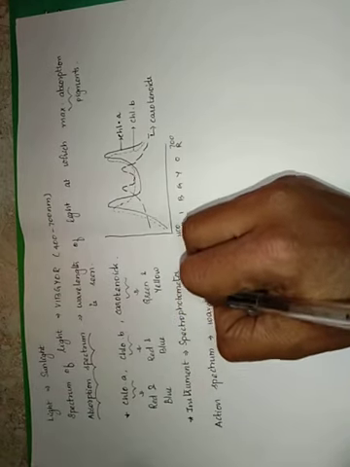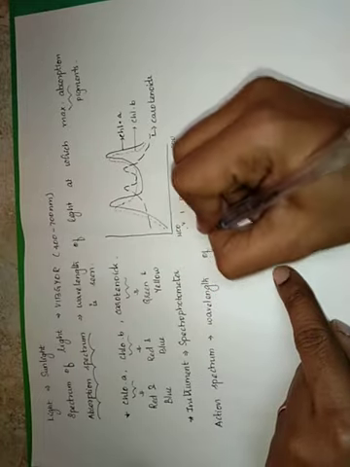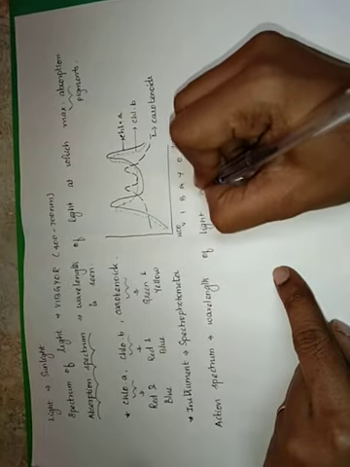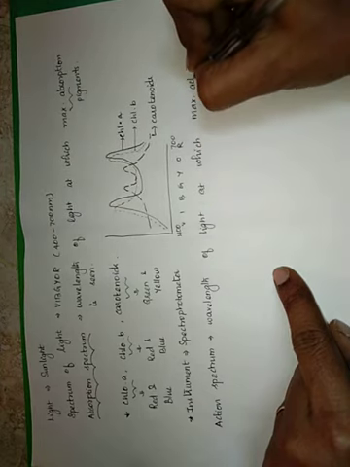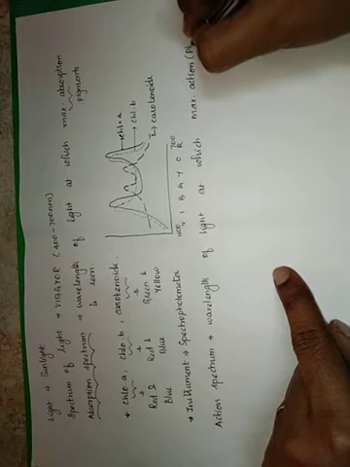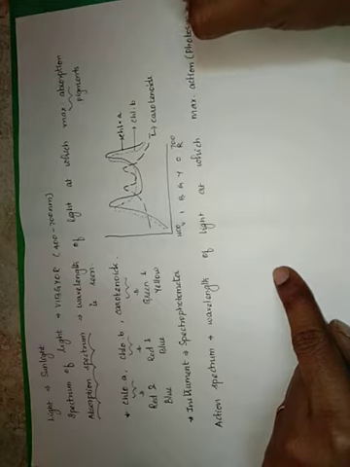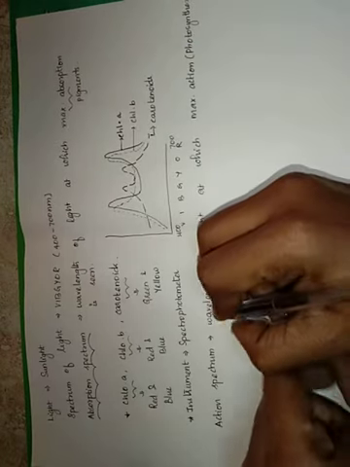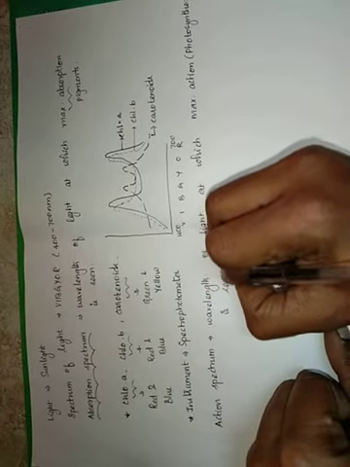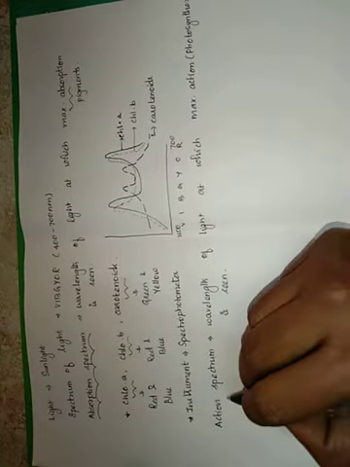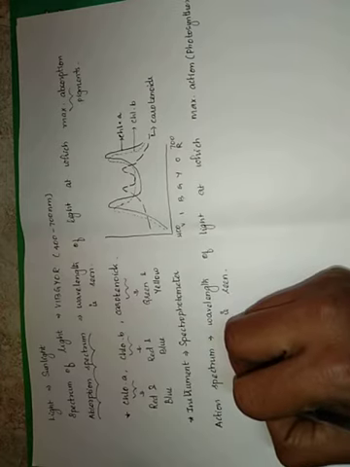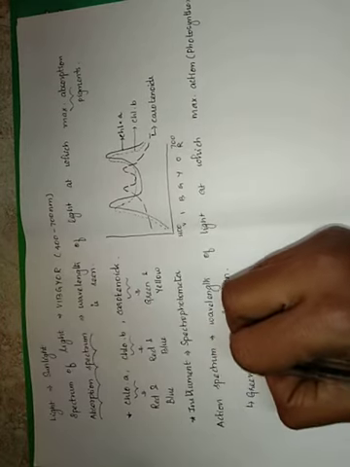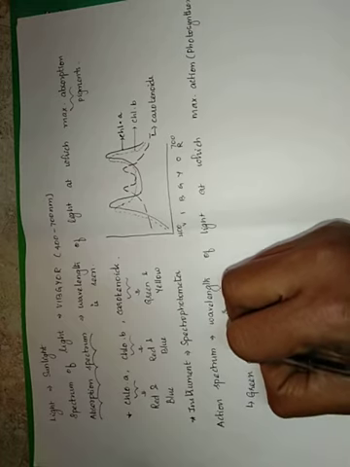So action spectrum is actually the wavelength of light at which maximum action was seen. The action is going to be photosynthesis that is to be performed by the plant. So maximum action is seen at which wavelength, that is what we call action spectrum. And this action spectrum was studied by Emerson with the green algae Cladophora. We have written this already.